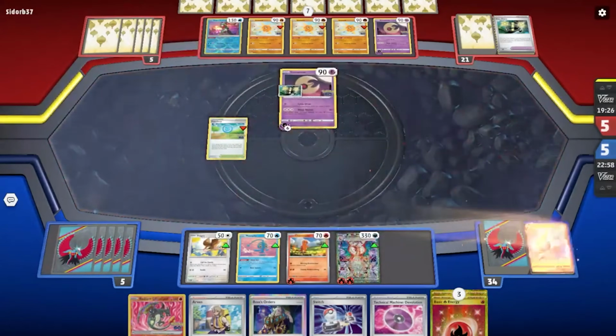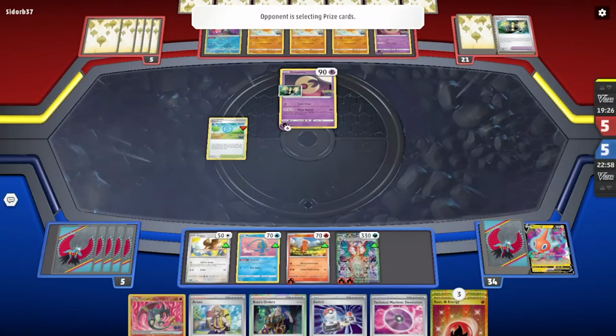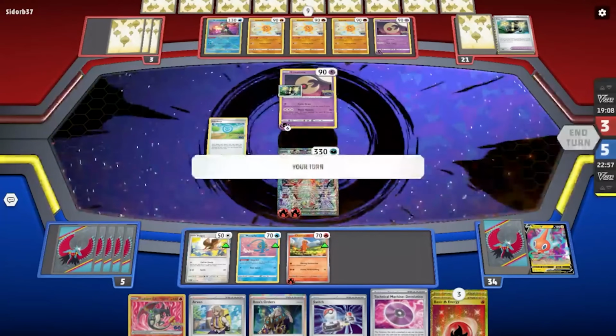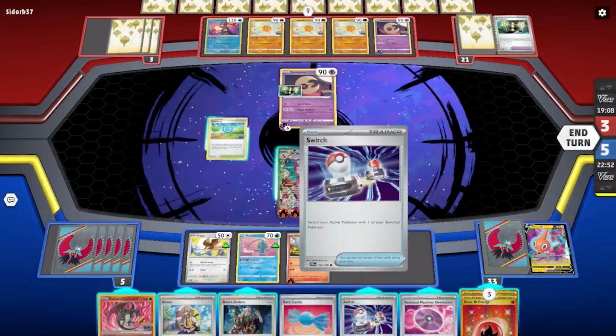Thank you. So we got 3. I need to get one more at least. Because then all I need is one energy on Radiant. Now, if they take four or whatever, right? I mean, five, so you're down to one. Oh, damn, got that again.